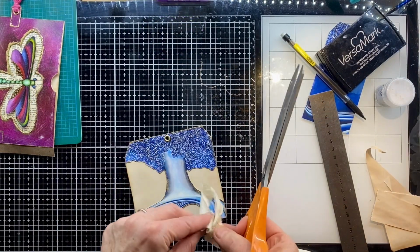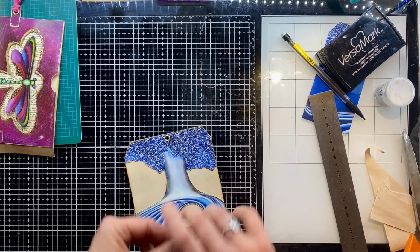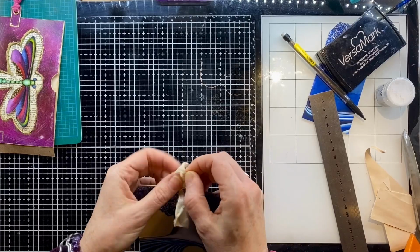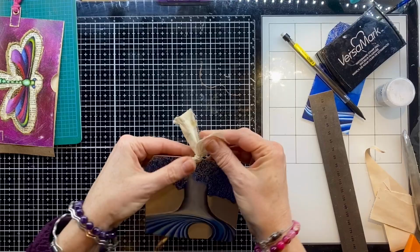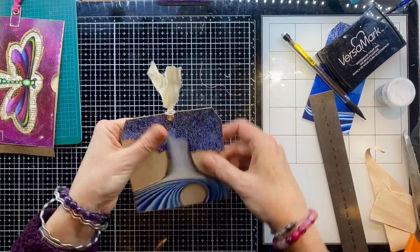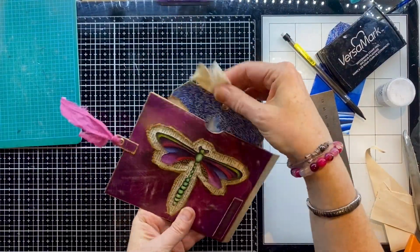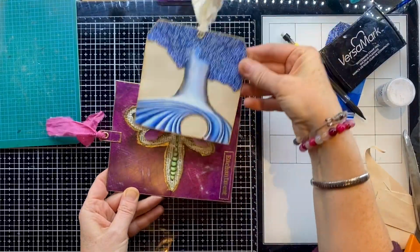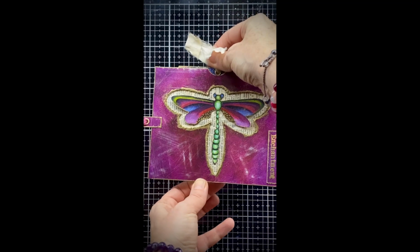Now just to match with the pockets, I am using a little bit of that Sari ribbon, but I'm going to keep this as the natural colour rather than dyeing it, just so it stands out from the dyed pieces of Sari ribbon that are on the dragonfly pockets themselves. And there we go. Pops in. Lovely. Just like that. That's exactly how I wanted it, so that you can actually see the card. You could just see the ribbon popping out the top, like so.